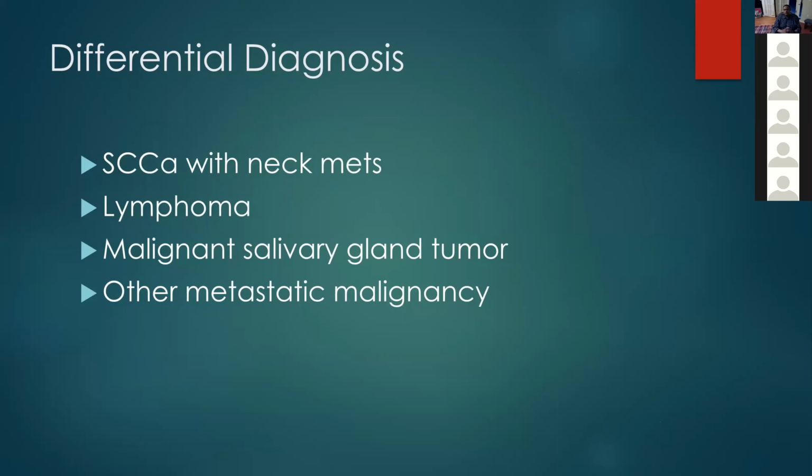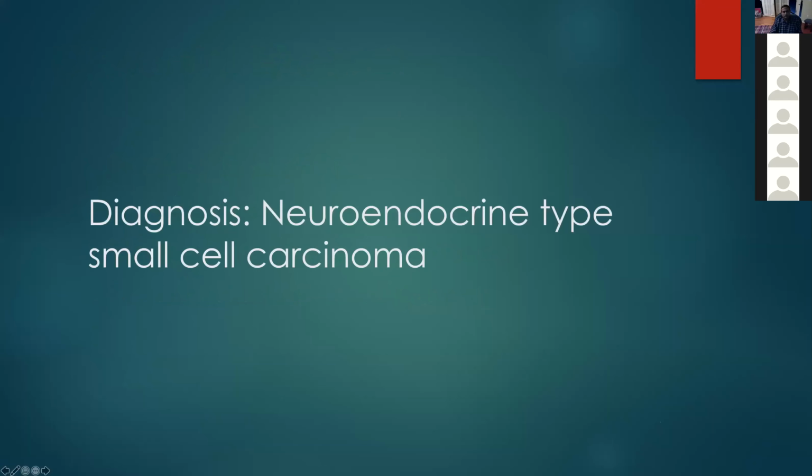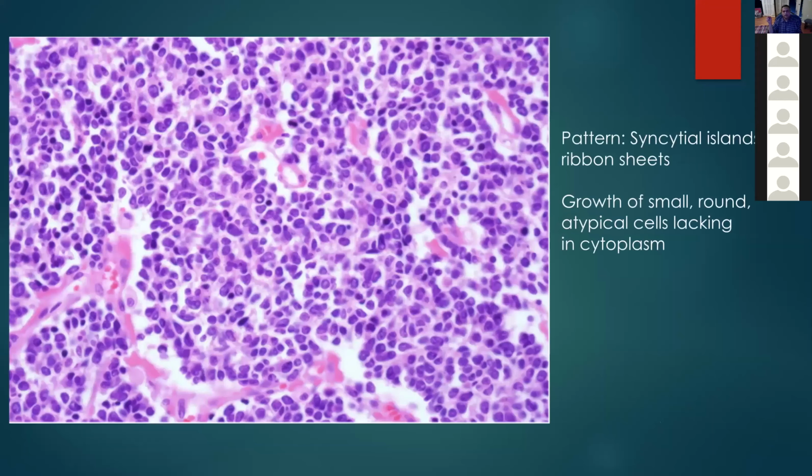Simple, garden variety squamous cell of the hard palate, or maybe coming from the sinus into the hard palate with a neck mass. Clearly the neck mass looks pretty well developed. The third choice I would have is a metastatic malignancy coming from somewhere else. Anyway, long story short, this ended up being a neuroendocrine type small cell carcinoma. Here is a syncytial pattern of cells with small atypical cells. You can see why we call it a small round blue cell malignancy. These are all blue cells.